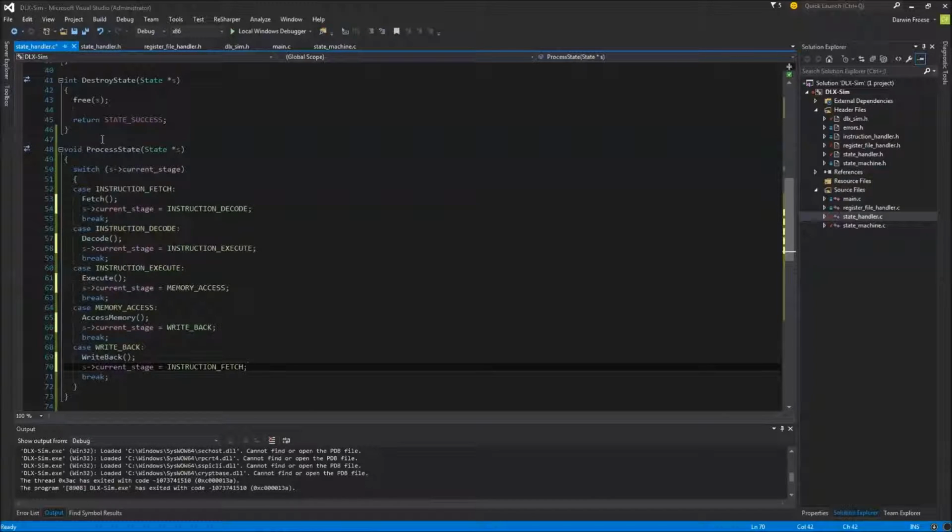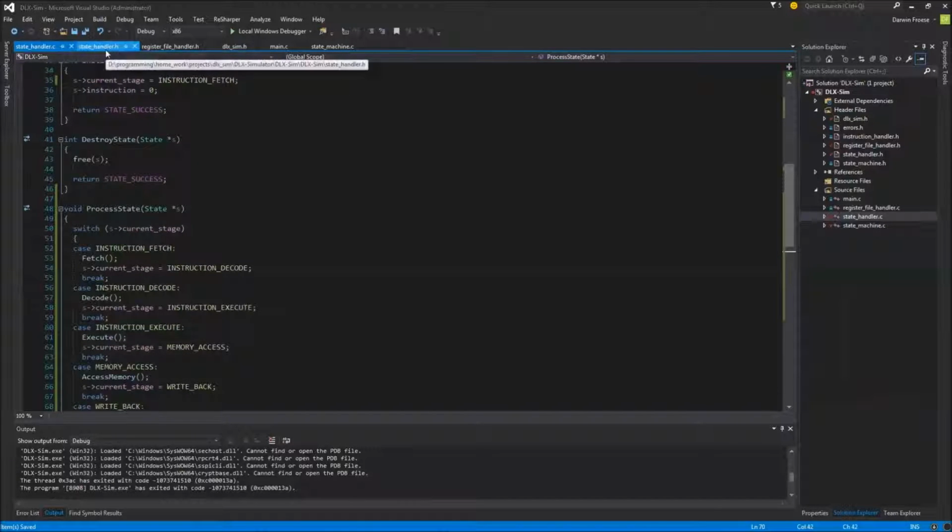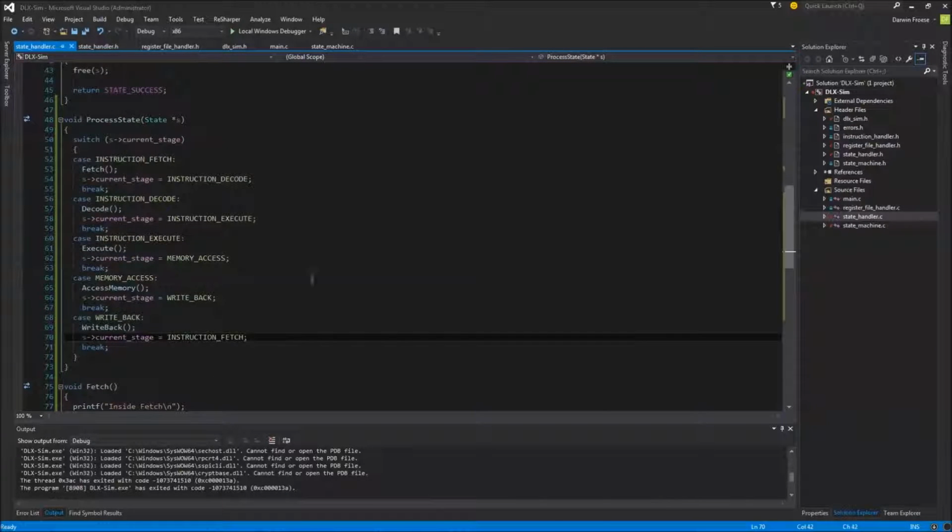And then the next instruction will come in, it'll do decode, and it'll set its current stage to execute, and then it will return. And then the next state will come in, and it'll do its fetch, and then set its stage to the next one. So it's just a way of incrementing the state, and it works the same way as falling through, except that we can be prepared for when multiple happen. And the reason we're incrementing it in here instead of in this function is that we don't have to pass the state around many times.